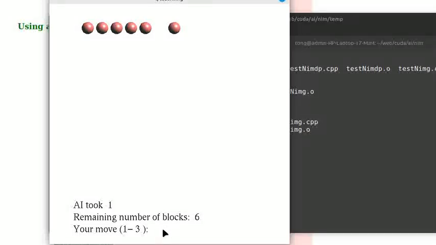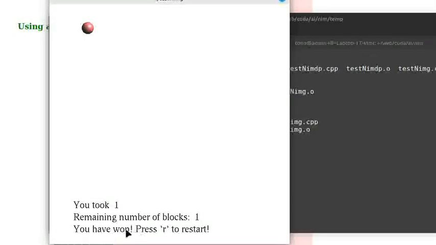We can move 1 to 3. So suppose we enter 3. So AI's turn. AI took 1, so we took 1. Okay, so we have 1 because 1 block is left. Okay, now suppose we do R to restart.